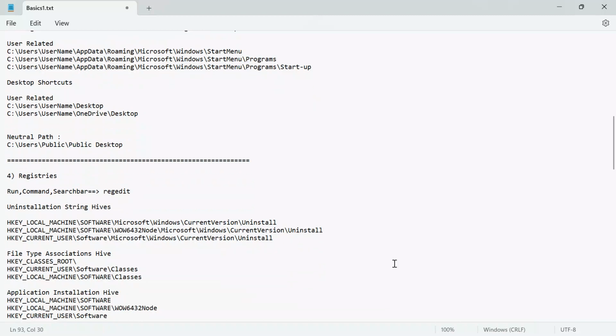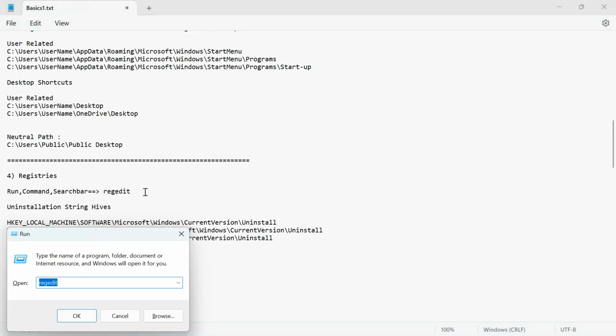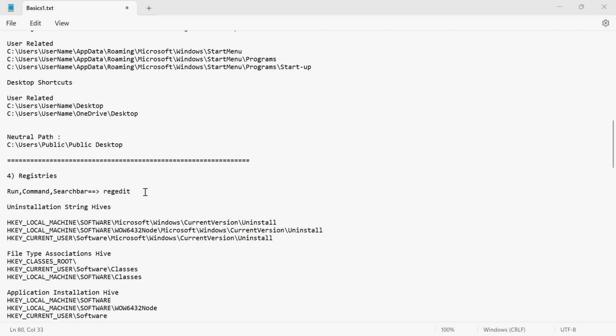So what we do in application packaging is, when the application is installed, some registry keys are generated. To check whether the registry keys are generated and where they are generated, we'll open the registry and check these hierarchies. So first of all, how to open the registry? We have three ways: through the Run bar, the command bar, or the search bar. The command is regedit. Through the Run command regedit, it needs admin access. Only if you have admin access can we open this registry.